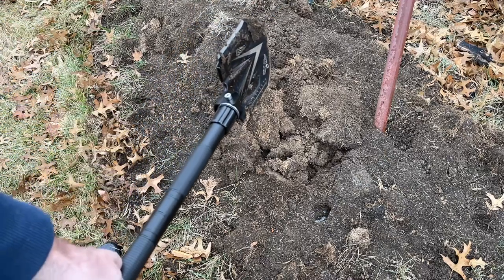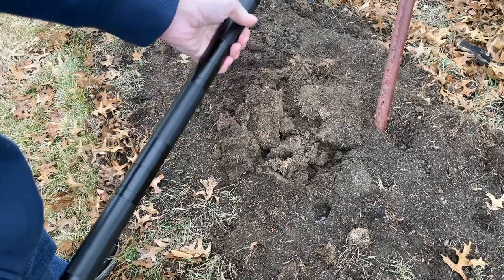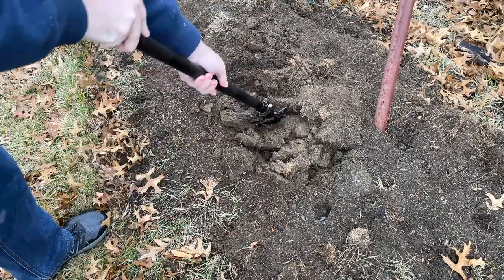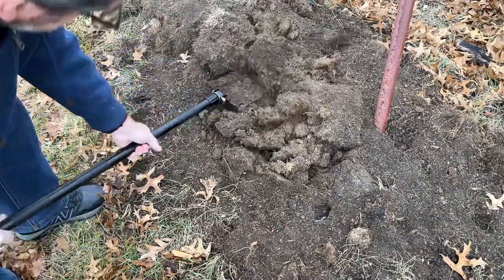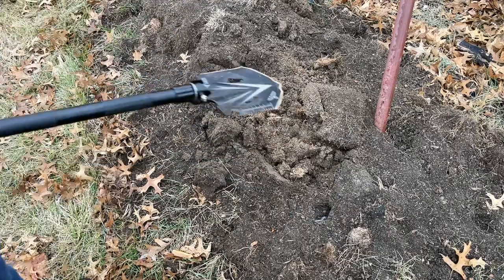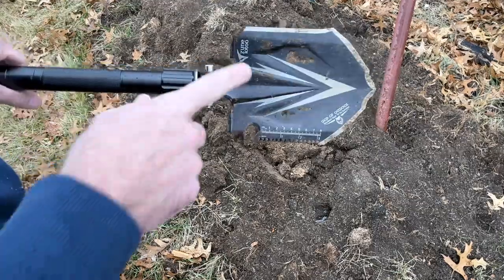I like that this handle is long. It gives you lots of leverage. So if you look at a lot of compact shovels, they have short handles on them. It's not something I'd really want to dig with. This has no problem digging. It's nice to see a survival shovel that can actually shovel. Well, that concludes the digging test. I'm gonna go clean this off.